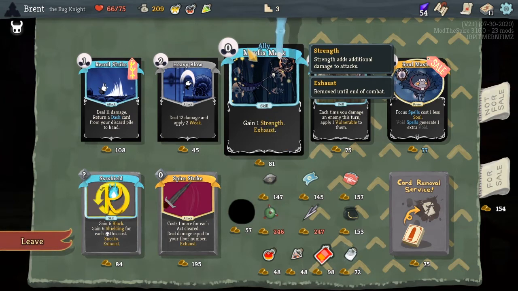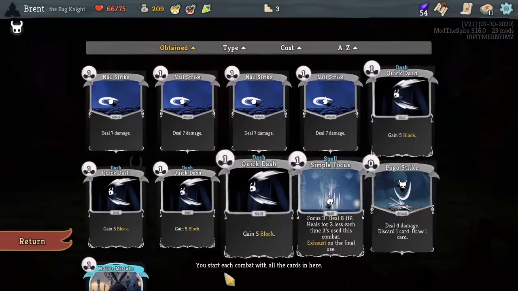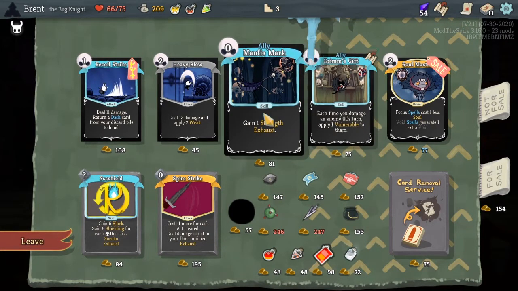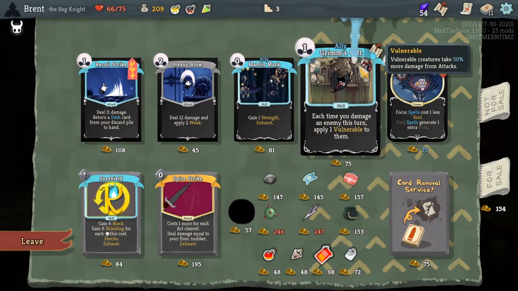This is one of the ally cards too. I don't think I mentioned that. I think the moth one was also an ally. No, it's not. I thought it was. But that could be good. Just extra strength is always just good. If we could find a way to reuse this and unexhaust it, could be nice.